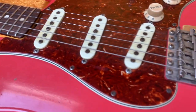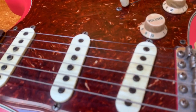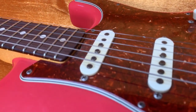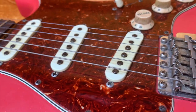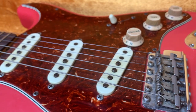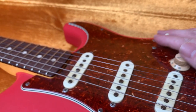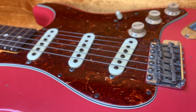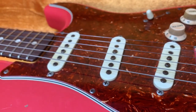As I say, it's a 1963, and the pickups are hand wound by the beautiful Josefina Campos. The middle and the neck are 5K, and then there's a nod to the overwound bridge pickup, which is 6.5K for a slightly hotter output. It also has a tone control for the bridge pickup, plus it has a five-way switch, which I actually prefer. That suits me much better for live performance, so I'm not worried about having a three-way position switch particularly.